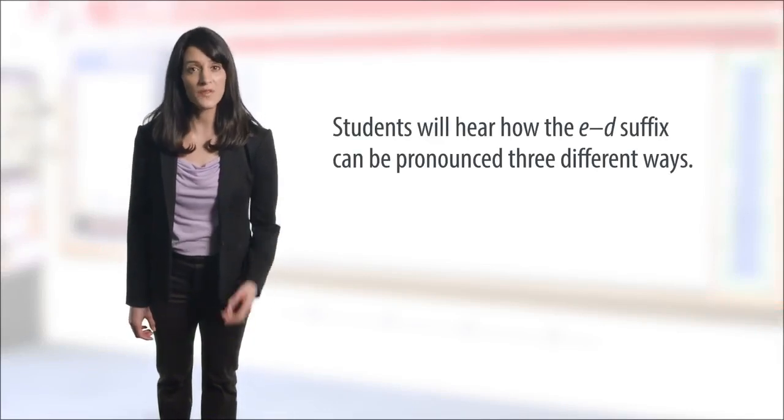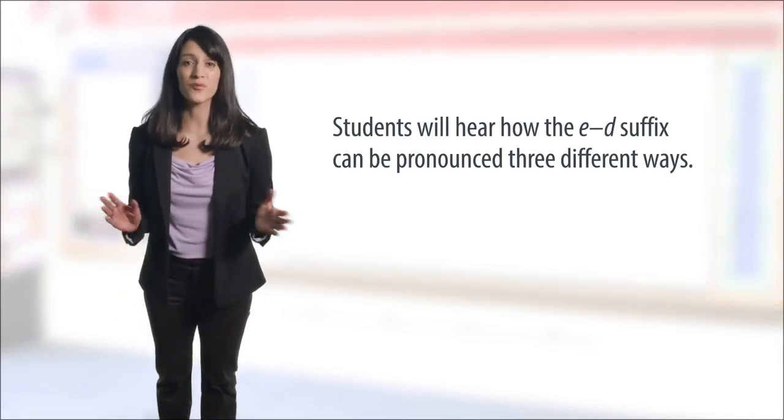When you teach your students about past tense verbs, you can start with an awareness exercise like the one you just did, so students will hear how the ed suffix can be pronounced 3 different ways. Students need to learn how to pronounce the ed suffix and identify it in speech, and of course they also need to be able to explain its meaning. Until they can do these things, they will probably not write the suffix correctly or notice it in printed words.